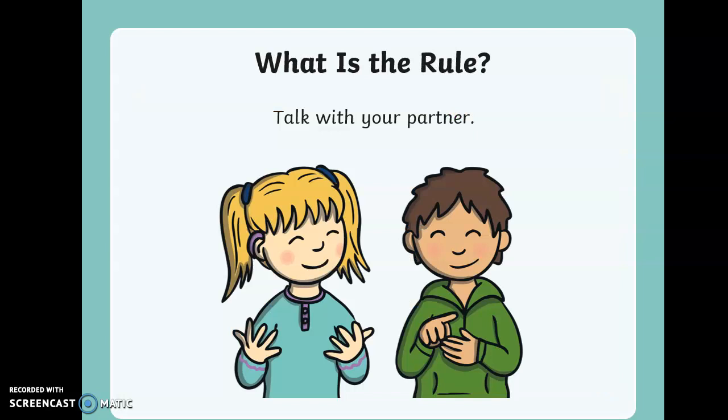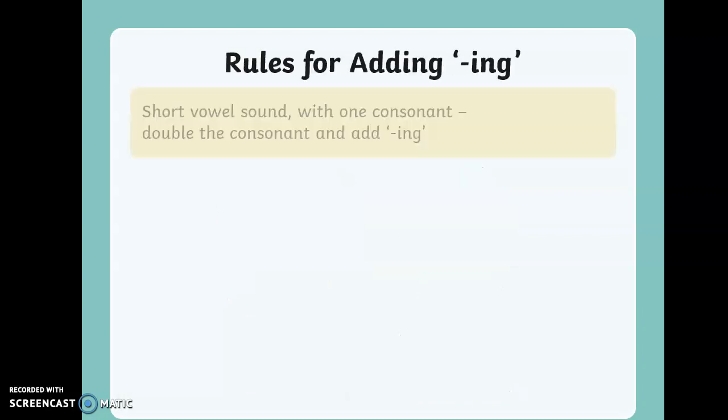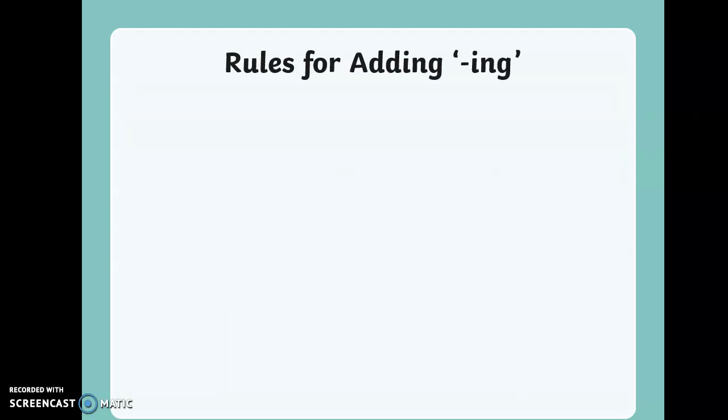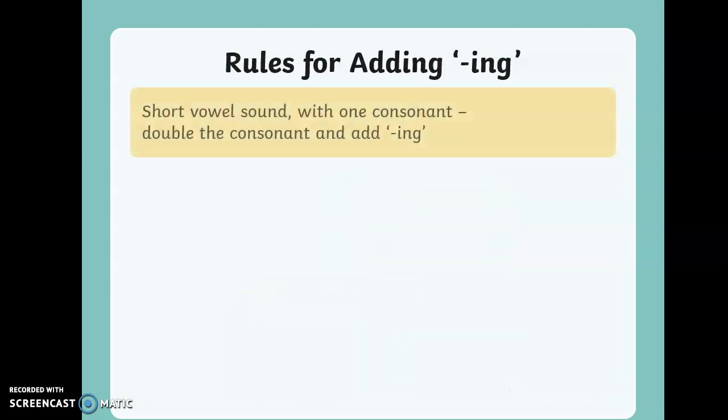Oh, what's the rule? Talk to somebody if you agree with Mrs. Cochran that it ends in the consonant. I might not be right. Just because I'm the teacher doesn't mean I'm always right, does it? We sometimes make mistakes as well. Rules for adding ing. Oh, it's going through all the rules now.